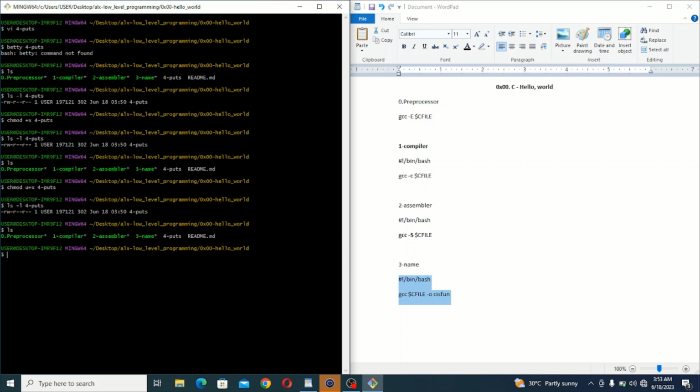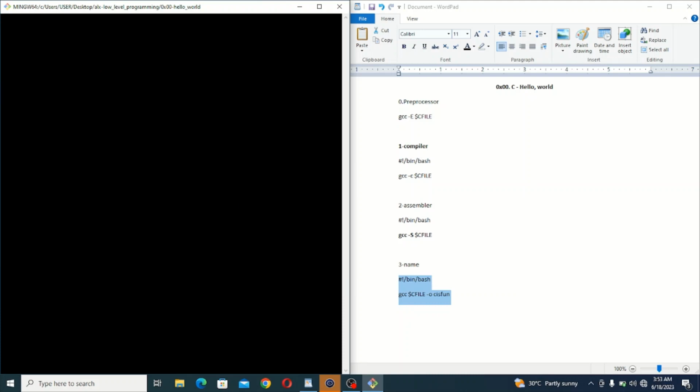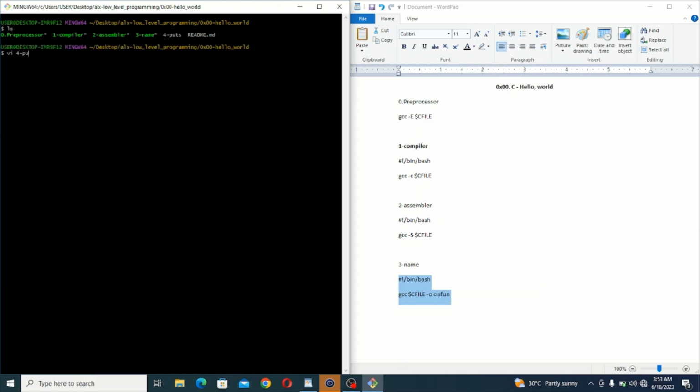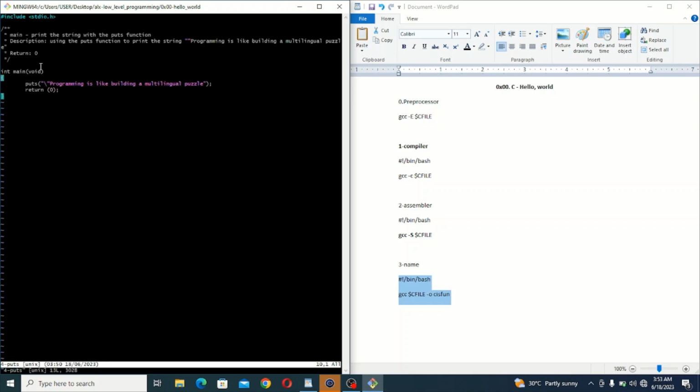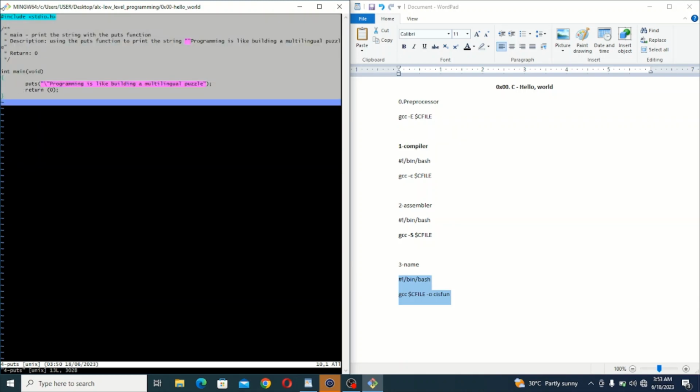Alright, so now let's move to the next task. The next task is you use the printf. So the printf is simple. It's just like the puts, the way we did that puts. So I'm just going to go back to the puts here. I'm going to copy the Betty stuff we did there.